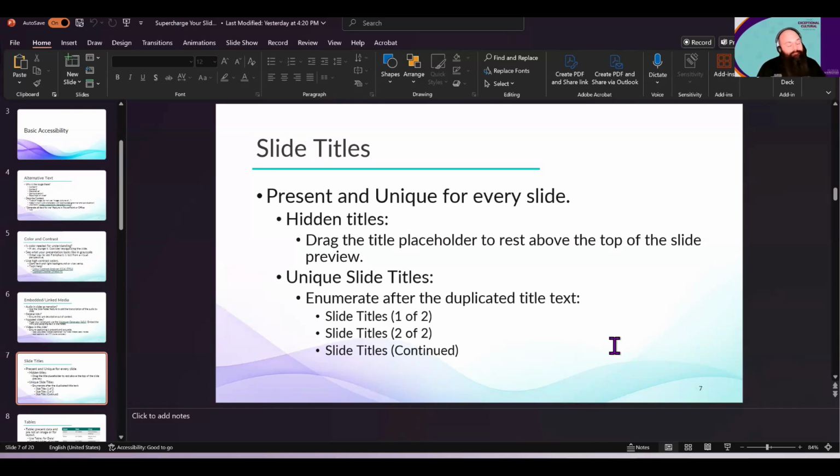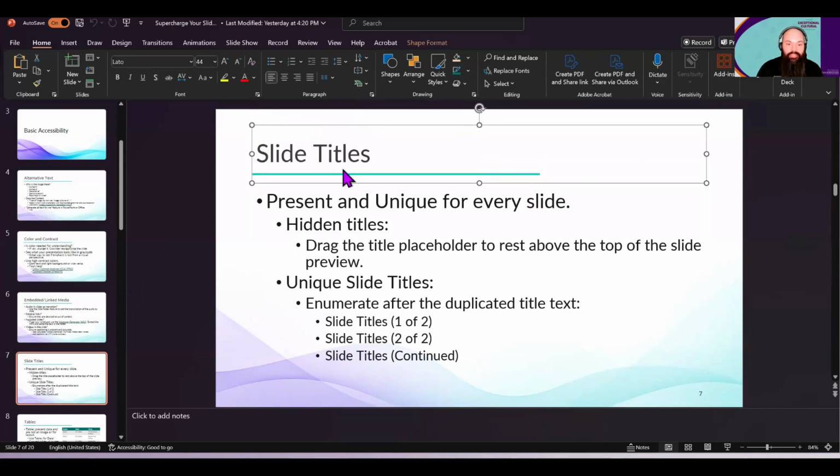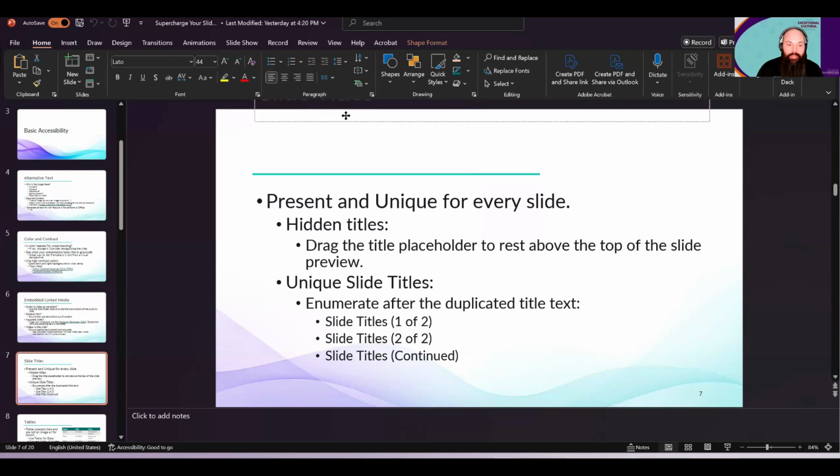Slide titles. This is a rule specifically for PowerPoint. We want to ensure that slide titles are one, present and unique for every slide. If I didn't want to show my slide title here on the screen, say it's a blank slide and I want to show a certain diagram, but I don't want to have a title, move the title placeholder directly above the slide.